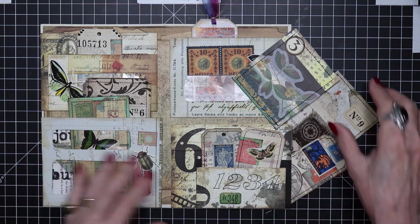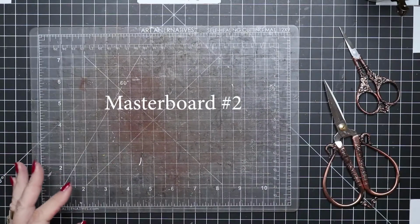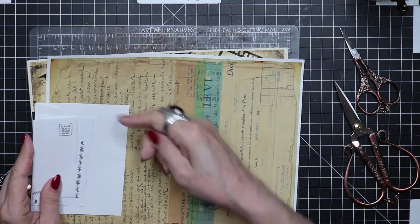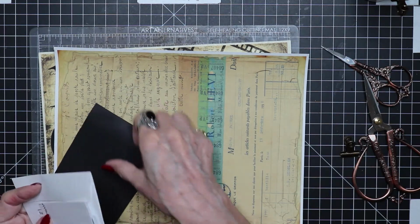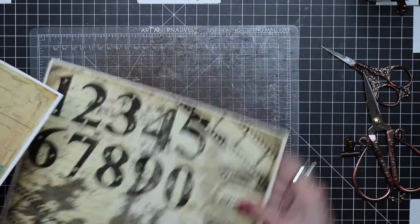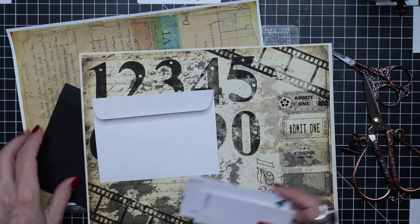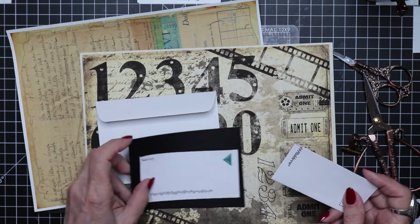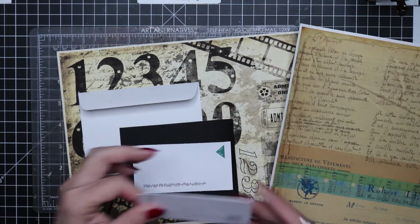Alright, let's get to work on our masterboard number 2. The new little envelopes I cut out somewhat resemble what I had done already, and so these are the papers that I have chosen. I like that number 1 so much, I'm going to repeat that on this envelope, and then my middle one had the black, and so I'm going to cover that with the black again. But I'm going to do something a little different on the small front one.